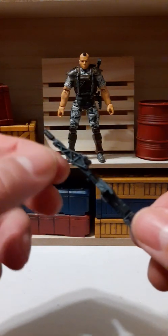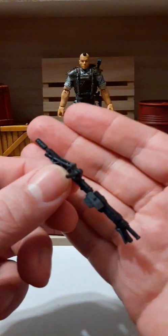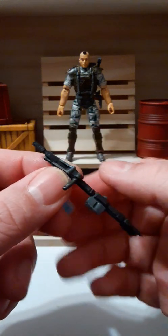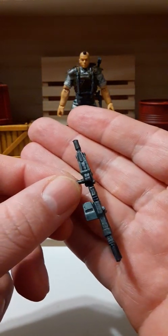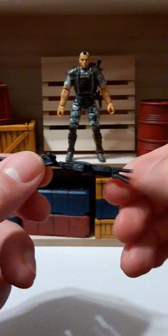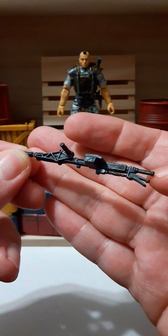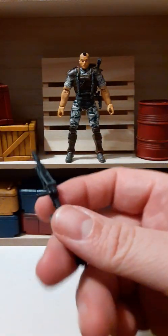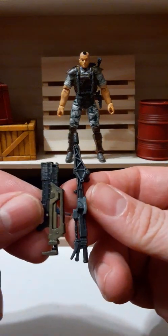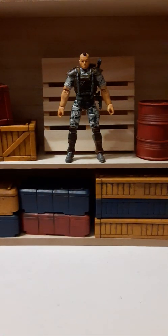Next we have this heavy. What he's trying to say is this is a heavy machine gun. This is quite small. Kind of find it comical. I think it's out of scale, in my opinion. It's very small. You have that heavy weapons gun in the movies. It looks quite thin, but it's very nice detail. I mean, look at the handle there. You got the grip on it. You can see what I'm saying. It's kind of small and very thin, but it is what it is, I guess, right?